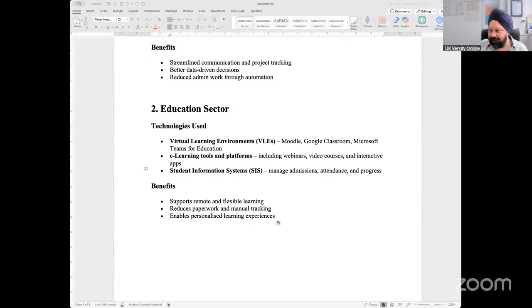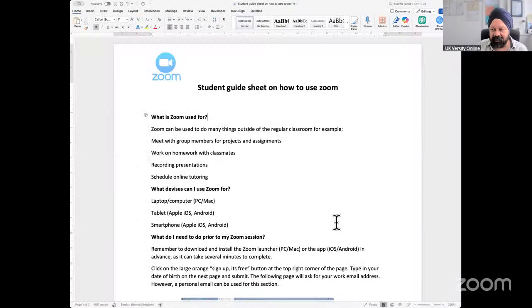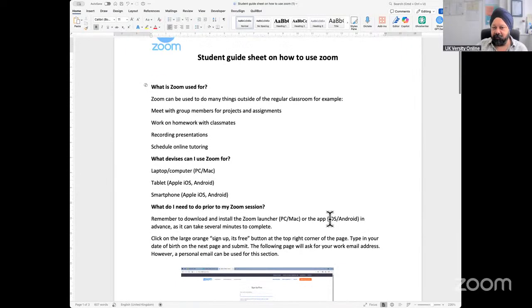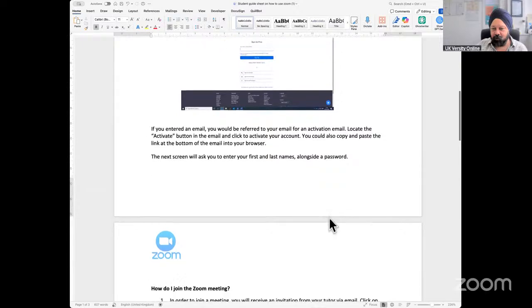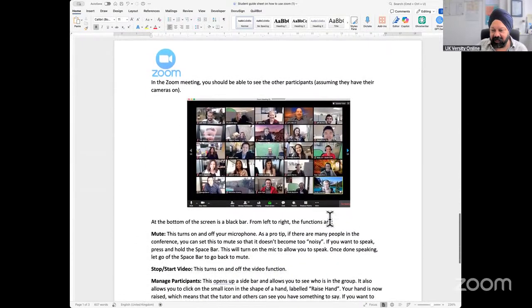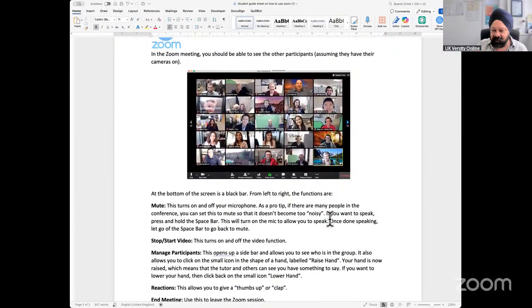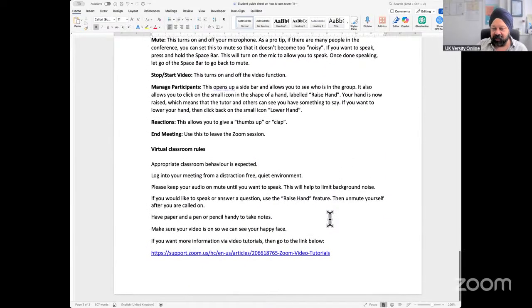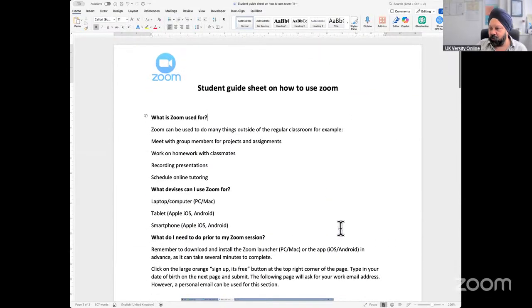So this would be the detailed document that you will end up producing to showcase and do your task 4. This is a guide that we produced for Zoom, which shows how Zoom is to be used. You don't need any subscription. How do you register? Things like that. This one is done primarily to provide it as an information guide to our learners who are essentially using Zoom for the purposes of joining the webinars and obviously studying with us.